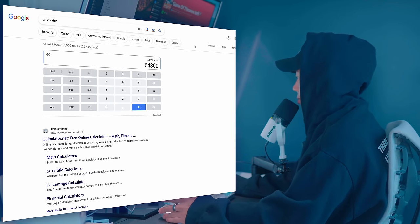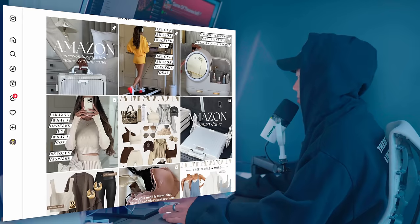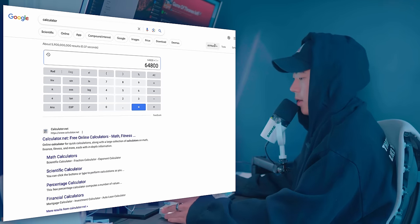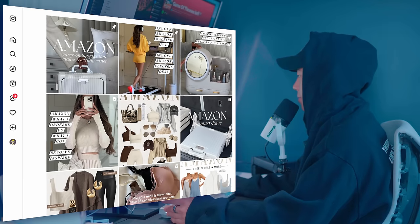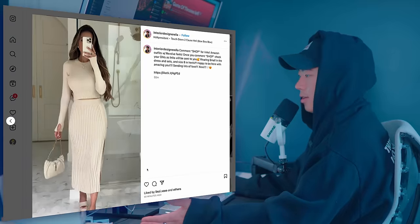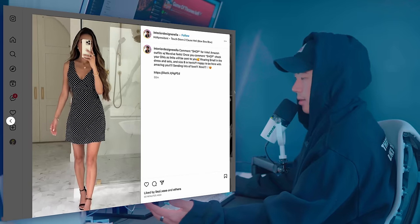For the most part, I think it's safe to say that this individual — even just from Instagram and all these Amazon links — is making well above $30,000 a month. And if you're making $30,000 a month from posting on social media things that you're wearing and working less than an hour a week on short videos that don't even take much time to edit, it's not a bad gig at all.